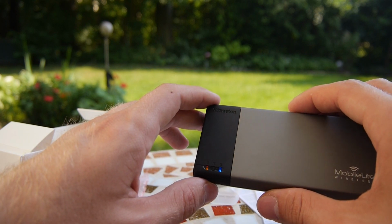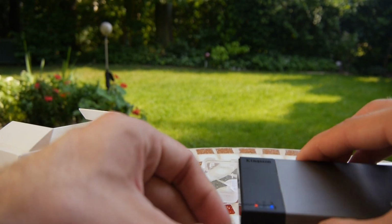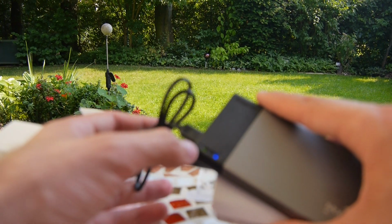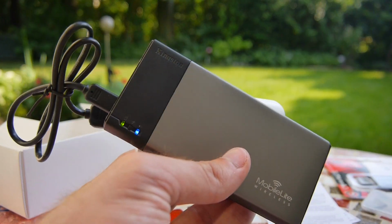Or maybe even there is, but for security reasons, I will just plug it in here into the external power, since just a few minutes ago there was not enough power. So let me just plug it in right here, so it gets some power. And you can see, of course, then we have here a green LED blinking, which means that it's charging, and my camera loves the background also, so just give it a second to focus here on the front.